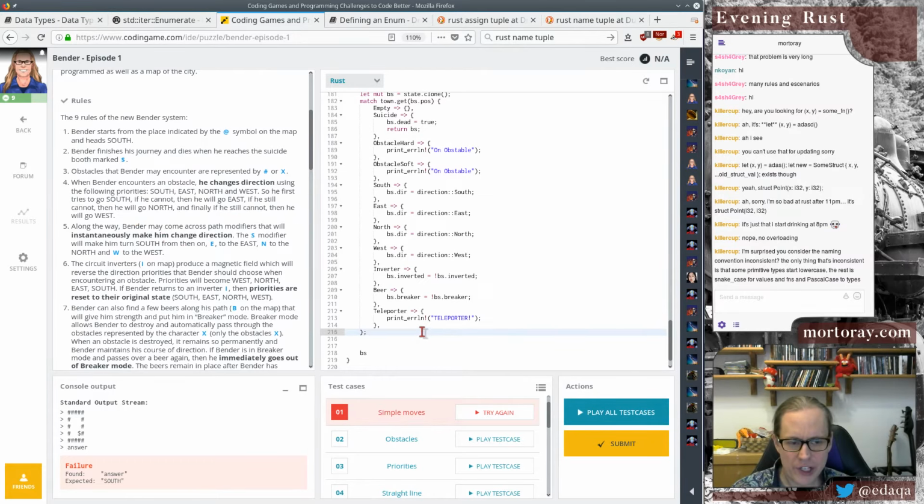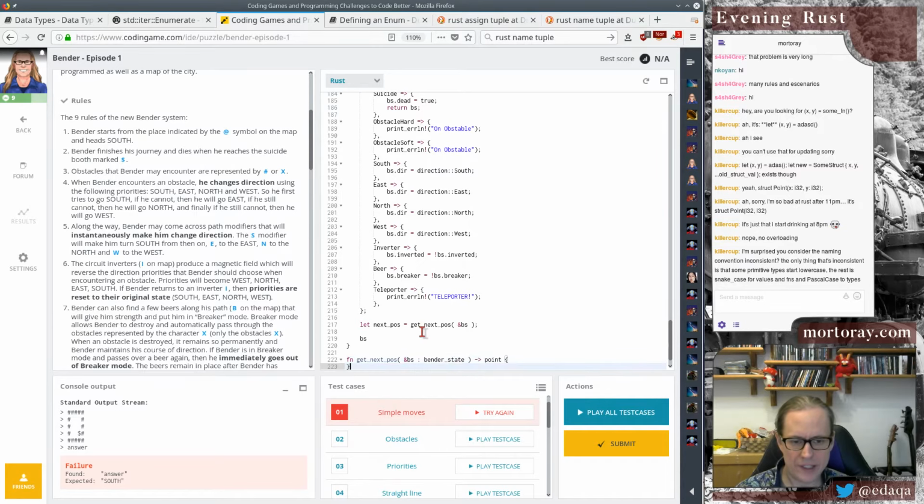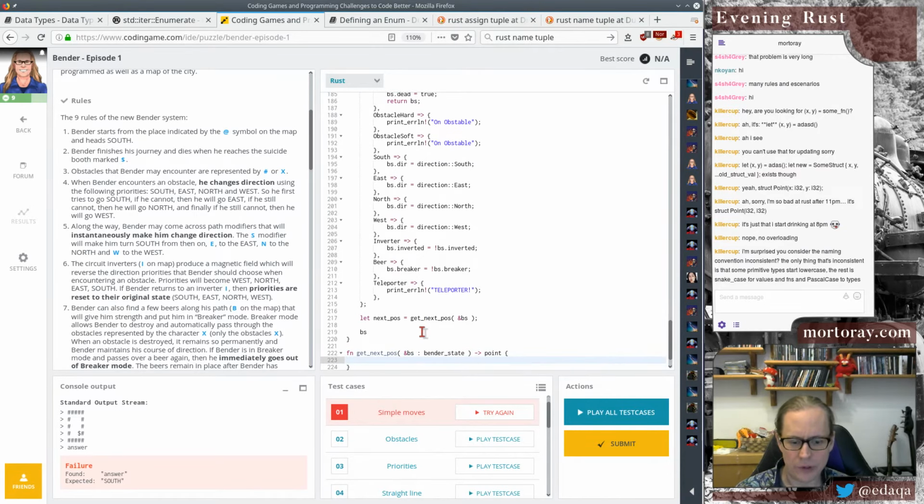And so what we want to do is check if he can go that direction, and we want to know what his next position is, and we'll say next position is get next position from Bender's state. Function get next position, and BS, Bender state, and it's going to return a point. And we'll do a switch on this. We can just match and return the point directly. Match BS.direction.